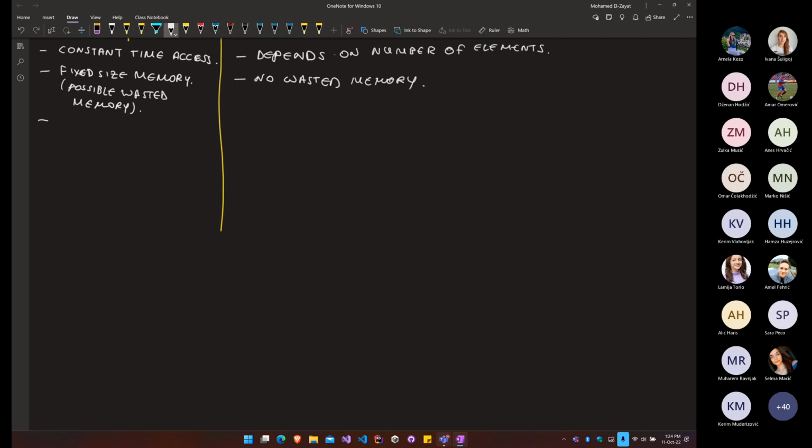Wasted memory will happen if you allocate more than what you need, because you are allocating a complete block of memory. So you could allocate 10 elements but use only 5 or 7, and you have 3 wasted memory which you cannot use. If you would like to get this back, you need to either shrink the array size or just live with it. Truncating the empty spaces could be used in very extreme cases where memory is really needed. But memory is cheap nowadays, so I don't think people actually do that.